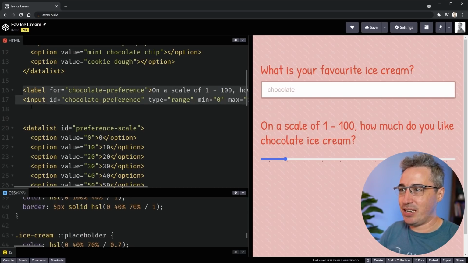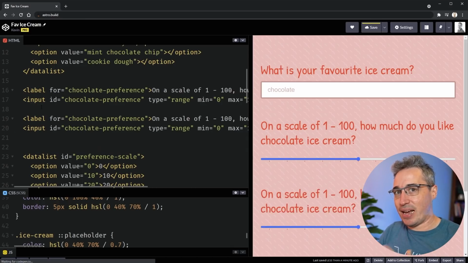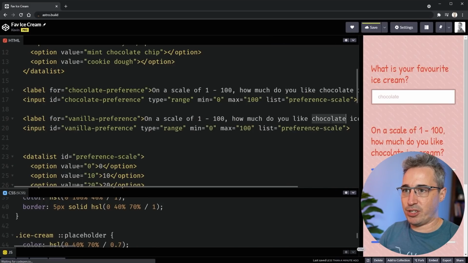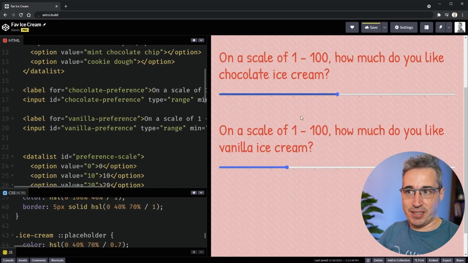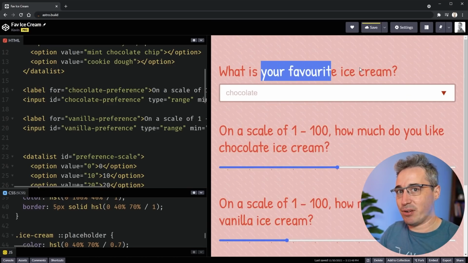And what I'm going to do here, just to show you one thing that we can also do, because when you do have data lists, you don't have to create multiple data lists to reuse them. So here, let's say we'll call this the vanilla scale, and then a scale of 1 to 100, how much do you like vanilla ice cream, let's say. Just so we have the two different questions coming in. And we can use the same data list. You can see the same ones are showing up here and here. And you could do the same if you had like your favorite and your least favorite. You could use the same data list for both of them and it would work perfectly fine. So that is a nice thing that you can do if you want that.